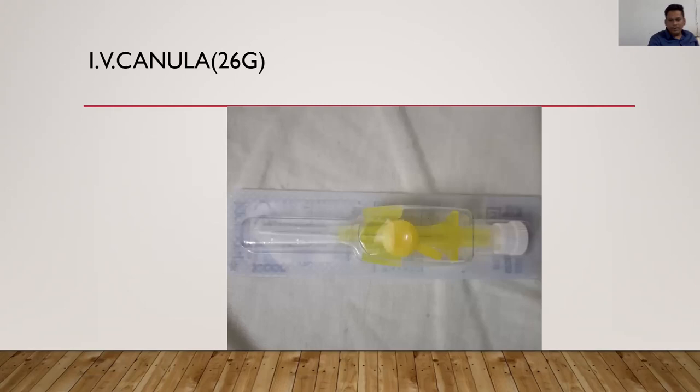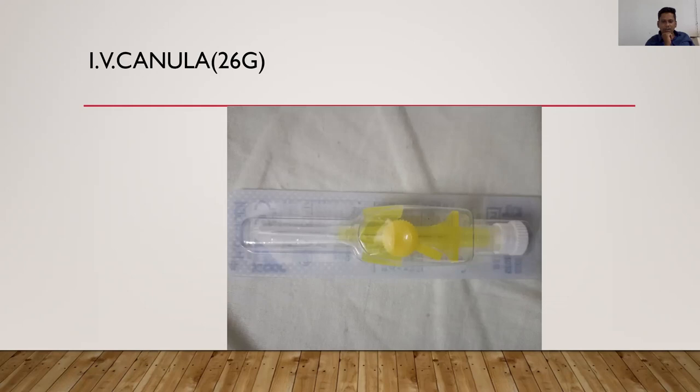So you have seen the slide, and I'm going to skip to the other one now. It's an IV cannula, which has a 26 gauge needle. It is given for pediatric patients most probably for IV access. But sometimes we even prefer using this kind of IV cannula under the subcutaneous route. So this can be fixed just like an IV. It can be fixed just under the skin as a port, and the plasters can be fixed over it. I'm going to share the video also at the end of the session. Don't worry about how to do that. I have a demo of what we have done before. So this kind of cannula also can be used.